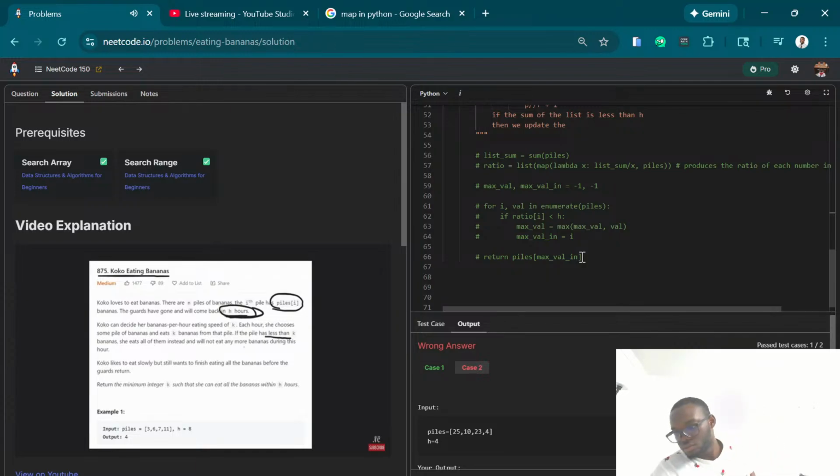So what we're saying here is Coco can only eat at most one entire pile of bananas in a given hour. So what does that tell us? Already we're given some key information. Let's say we're given a certain number of piles, right? So basically the length of h must be greater than or equal to the length of p.